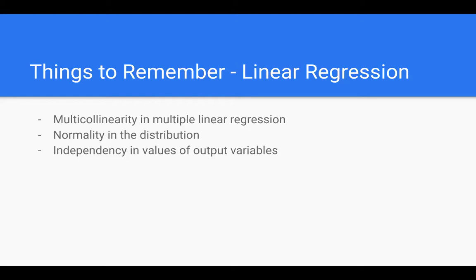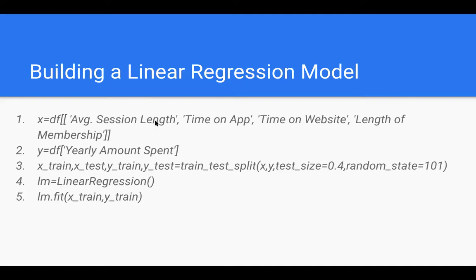Now, when we pass different values in X, we have to make sure that the relation between this variable and this variable shouldn't be very tight. So multicollinearity is a very common problem in multi-regression models. Where you have two inputs, this one and this one, these two inputs are highly dependent on each other. When you have that kind of input variables, it becomes a problem in your model.